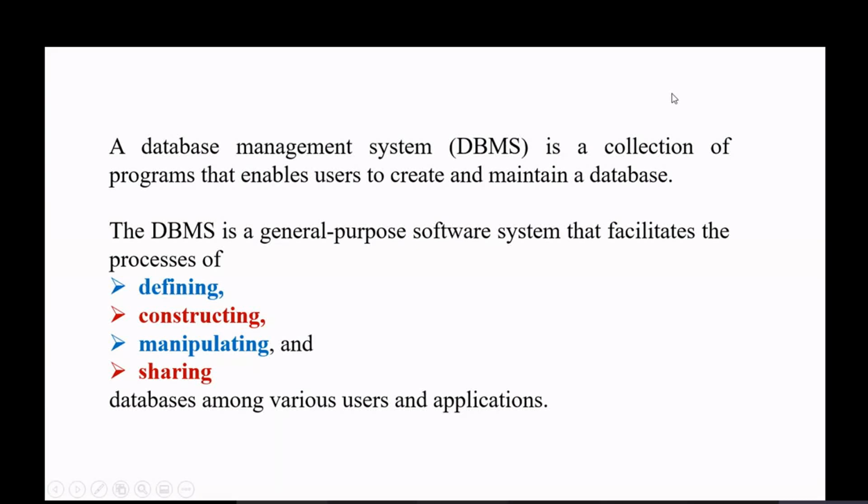Next, we have understood what a database is. Now the term is database management system. So we are adding a word to the database, that is, management system. Management system means you have collected your data, the data is related to each other, and that collection is fulfilling some implicit properties. Now you are saying, okay, this is a database.